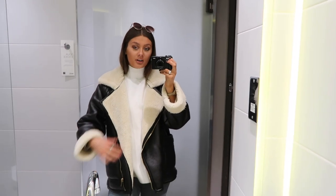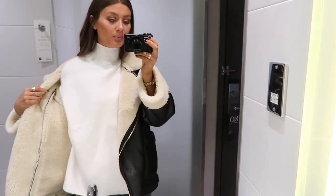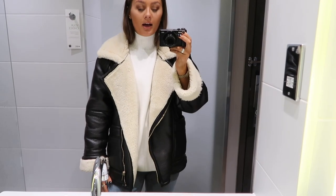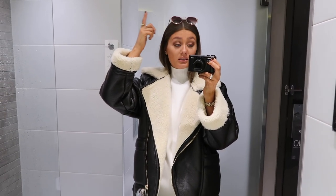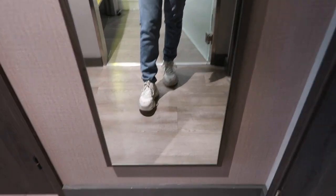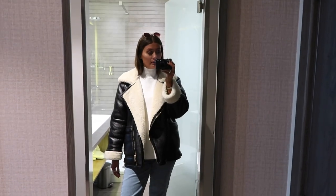We're just about to check out of our hotel. I think we're going to do a bit of shopping and maybe go to the Christmas markets before we leave. This jumper is from Zara — it was a birthday present — it's a thick cream turtleneck. Then obviously I've got my Zara coat on again, sunnies on my head from ASOS because it's quite sunny outside. On the bottom I've got the Topshop mum jeans from earlier in the week, the longer leg ones, and my Triple S.